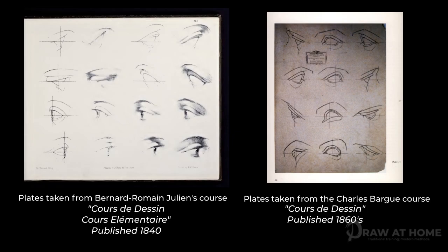You can see the vastly different approaches taken by both. Julien's plates rely on subtle curves and fine rendering, whilst Bargue's plates are much clearer and more simplistic in the forms. Bargue's approach to explaining the forms of shapes would resonate much clearer to the beginner than Julien's, where the student would have to already have an advanced knowledge of material handling and forms. Julien is already introducing the student to the idea of value and subtle edges, whereas Bargue is showing the student to look for the big linear forms before worrying about value — in other words, prioritise proportion before value.